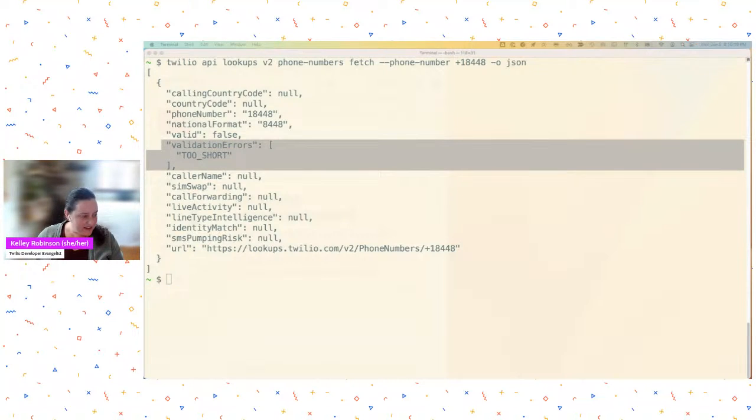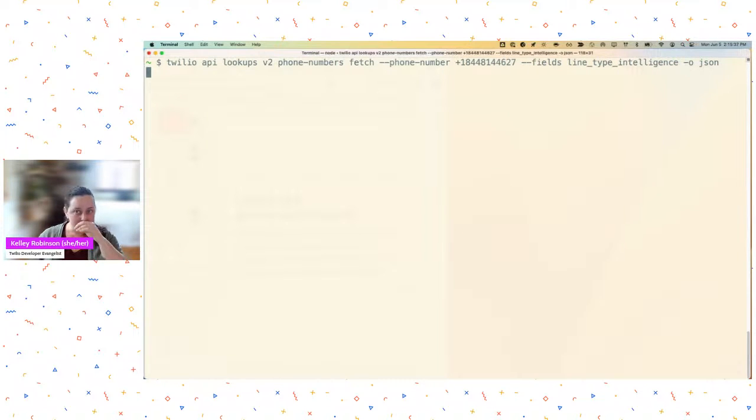All right. And then if you want to start to get into some of the more interesting types of details about a phone number, instead of just saying I want this phone number, I'm also going to start to specify some fields. And for this one, I want to get the line type intelligence. And I'll show you what that looks like here.